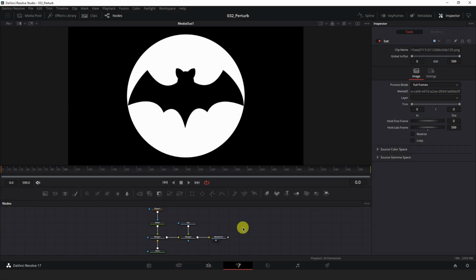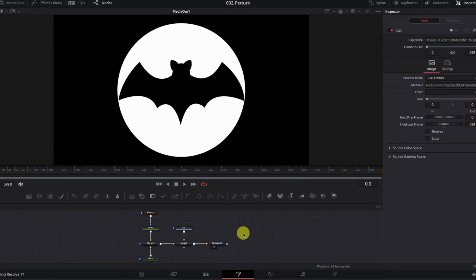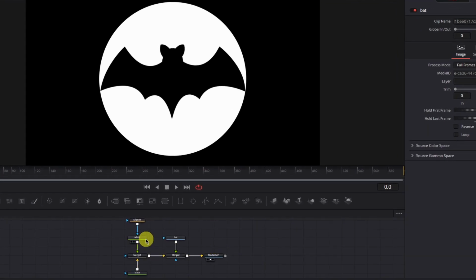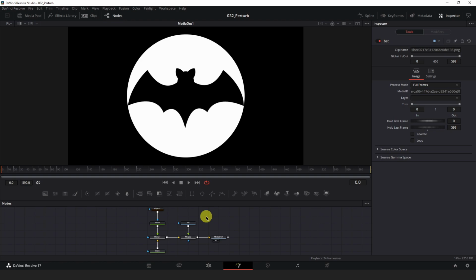Okay, so here I am on the Fusion page within Resolve where I built this Fusion composition without any kind of movement happening. We have two background nodes merged together, a white and a black, and the white background node is masked out to the shape of a circle using an ellipse node, and merged to both backgrounds is a bat silhouette, because why not? I will include a link to this project archive in the video description if you want to follow along using this example. Say we want to use the Perturb modifier to introduce some random movement to the white circle in this composition to give it a sort of searching spotlight effect.